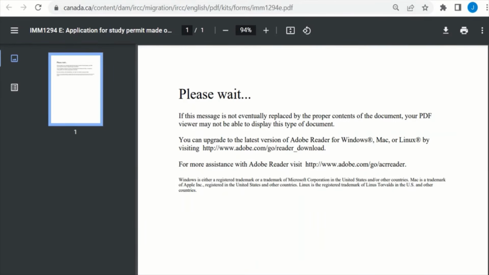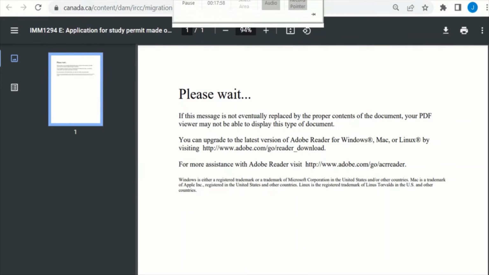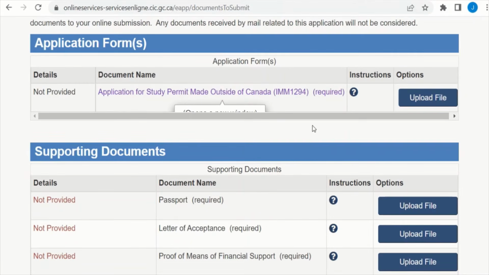I clicked on that and it brought me... You can see that it didn't open. This is because you are trying to open it online. So if you want to actually open it, you have to download it first. After you download it, then you have to try to open it with Adobe Acrobat. So far, Adobe Acrobat is what I've always used, and it has always worked for me. So yeah, but that's it.